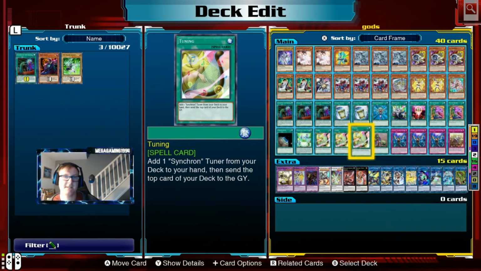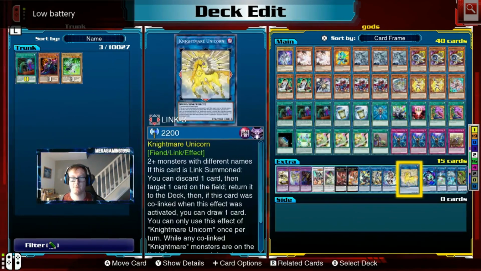The downside is if you play Tuning, it does send the top card of your deck to the graveyard. So if you didn't have the Jet Synchron in your opening hand and you search out the Jet Synchron, there is that slight chance you will send O-Line to the graveyard, which will lock you out of doing that whole combo. But you have to take a risk. If you really don't want to do it, just add another copy of O-Line.